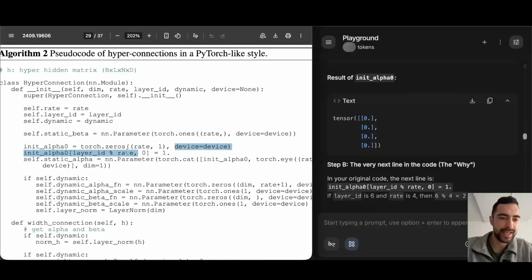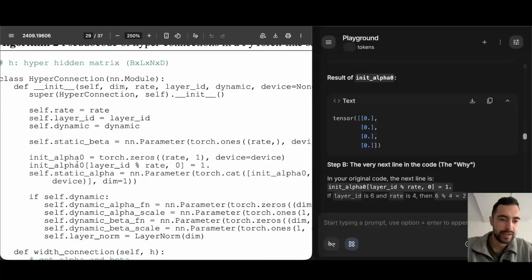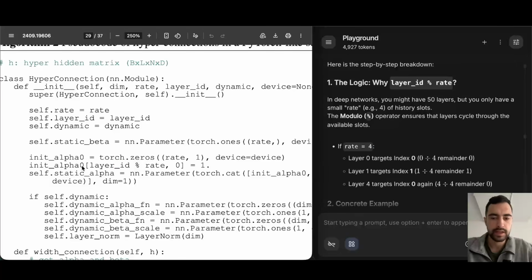Then what does this next line after that do? So we have the same zeros that we initialized, and then layer ID, mod rate, and then 0. And layer ID can be some number, 0, 1, 2, 3, 4, any number. Let's say there are 50 layers and rate is 4. So what is this gonna do? Layer ID mod rate.